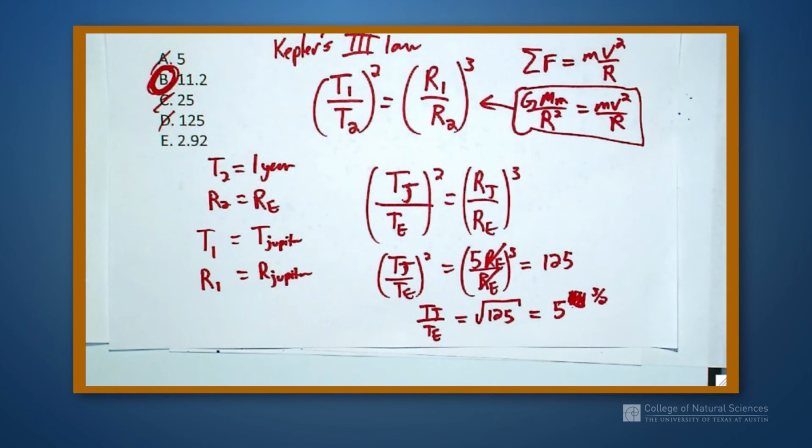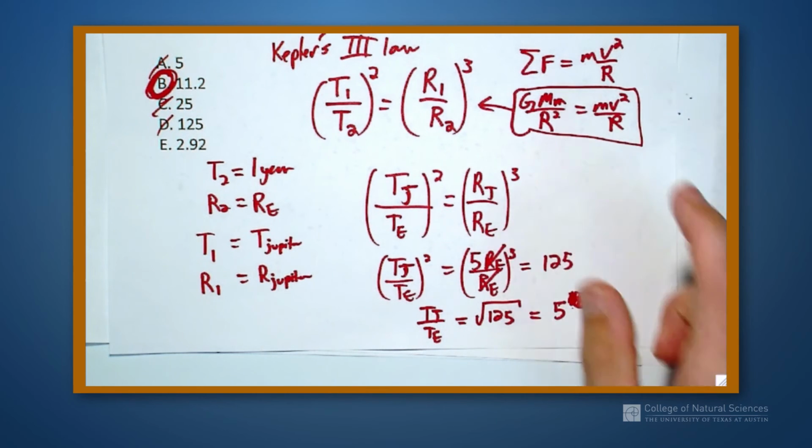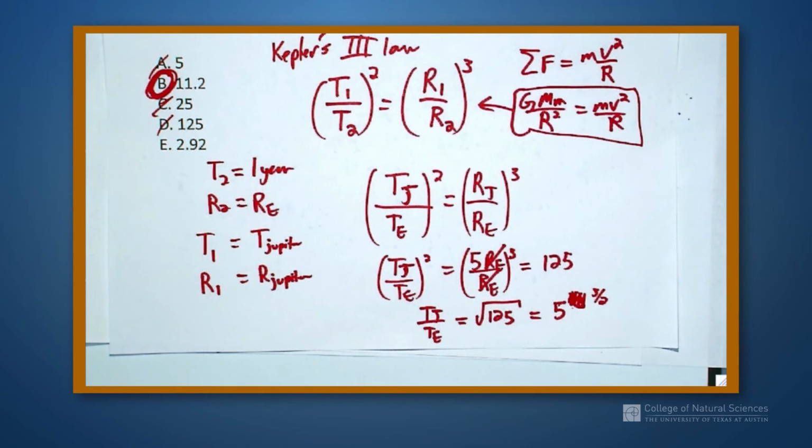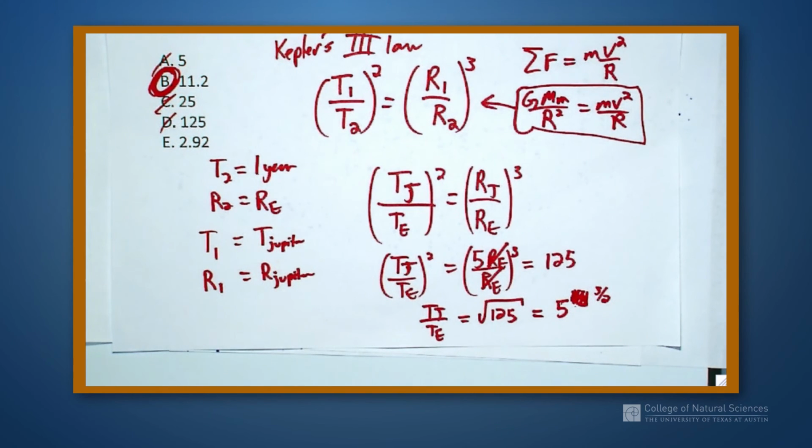So this is a useful formula. You don't always have to go back to the full form of centripetal acceleration. But if you have two objects orbiting the same third object, in this case the sun, then we can use the ratios to figure out what our values are. This is actually used a lot in figuring out satellite distances in a lot of physics problems. Distance to planets, if we know how far a planet is away.